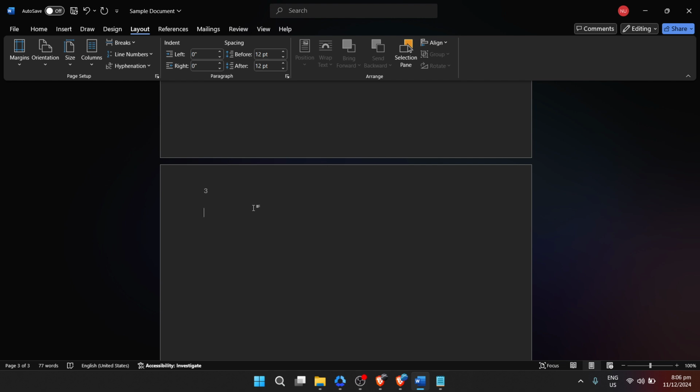And really, that's all there is to it. By following these straightforward steps, you can effortlessly advance to the next page in Microsoft Word, making your document creation process smoother and your output more professional. Remember, mastering these basic functionalities allows you to focus more on the content of your document and less on the technicalities of document creation. So go ahead and give it a try.